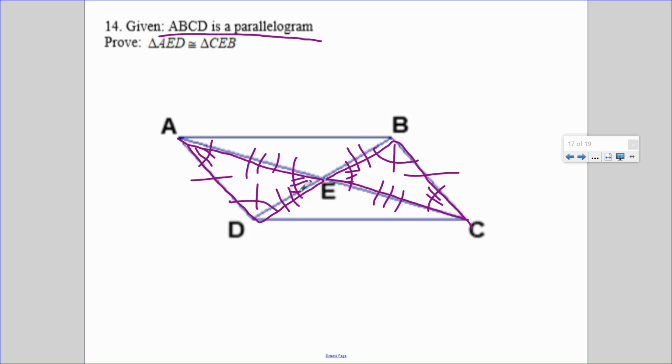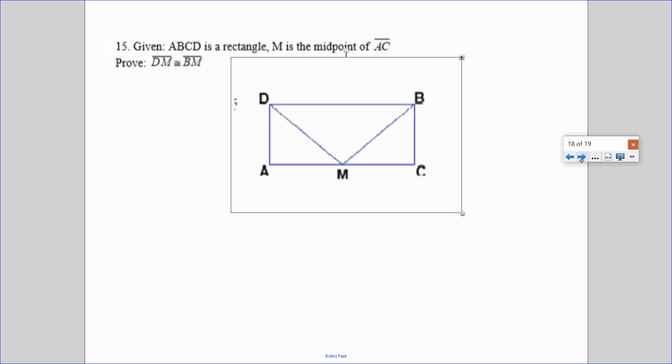Again, I'm not going to write out the actual proof. You have it in the key. You also have this exact problem in the triangle proofs given parallelograms lesson 1. It's just utilizing the properties of the parallelograms to help you with your proofs. So I'll mark up this next one as well, but I'm not going to write it out. It wants me to prove DM is congruent to BM. Well, I'm always proving triangles are congruent. It's pretty obvious that I'm proving these.